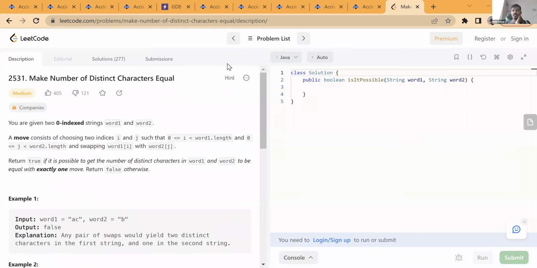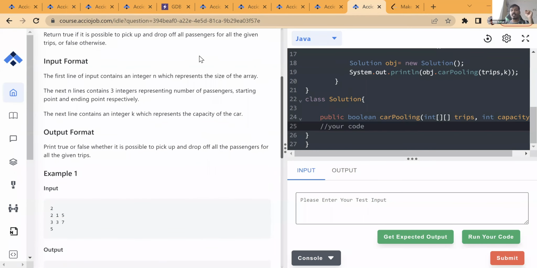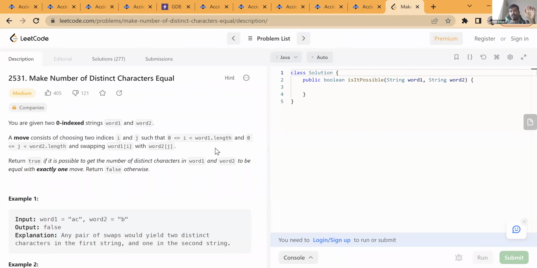So for example, see here this carpool question. As soon as I read it, I understood that this is a similar kind of platform allocation. You will start to relate it. That relation you will start to make: okay, this is somehow similar to that question. Here in the distinct character string case, one thing you can keep in mind is that you can count everything, how many times each character is present, and that might result in something.